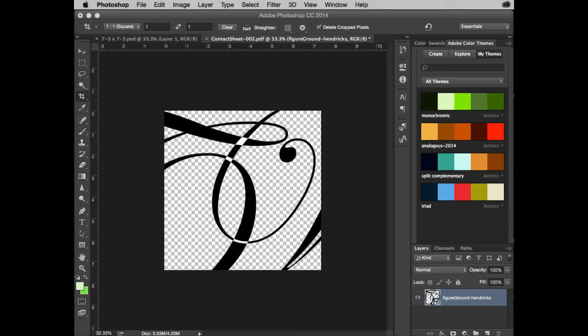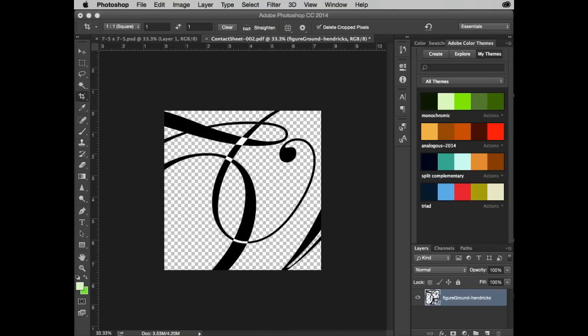What I'm asking you to do for next week, or excuse me, 2 weeks from now, depending what semester you're looking at this, is to do a study in grayscale, a study in various color schemes, be that monochromatic, analogous, split complementary, triad, and then finishing up finally with creating some sort of a pattern.